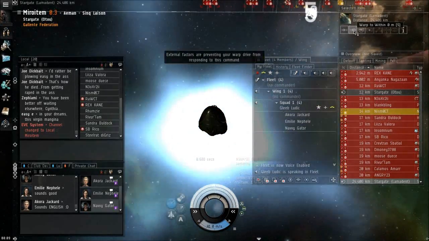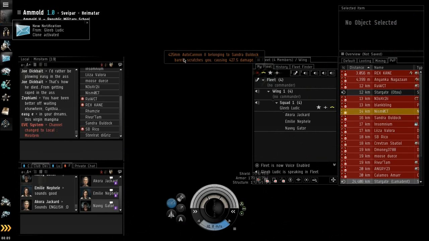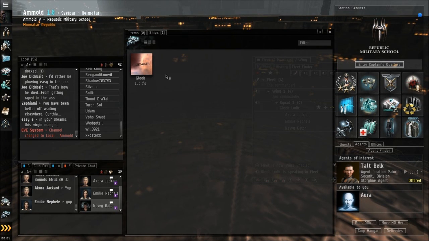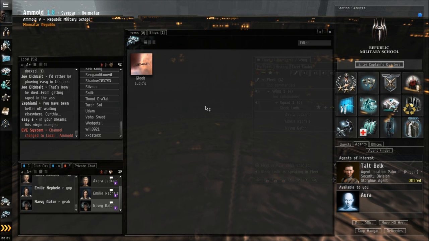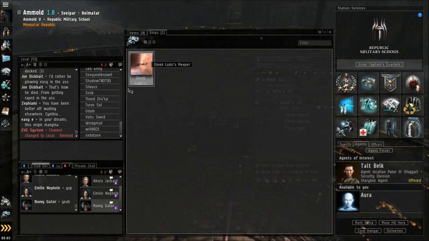Come on, try to get through. Are you guys safe? I've been killed. So, there's my first loss ever. So, make that active.